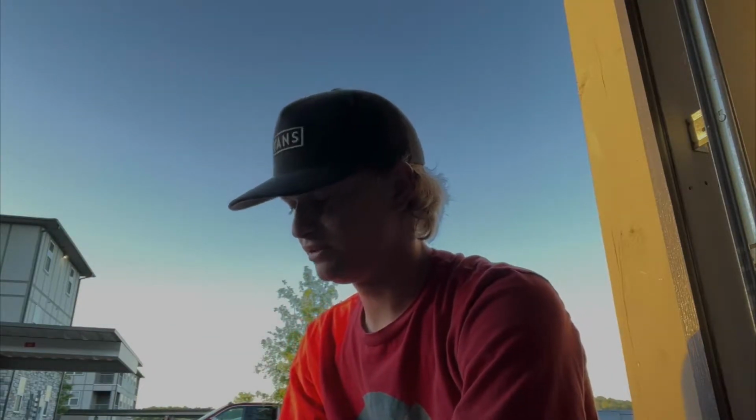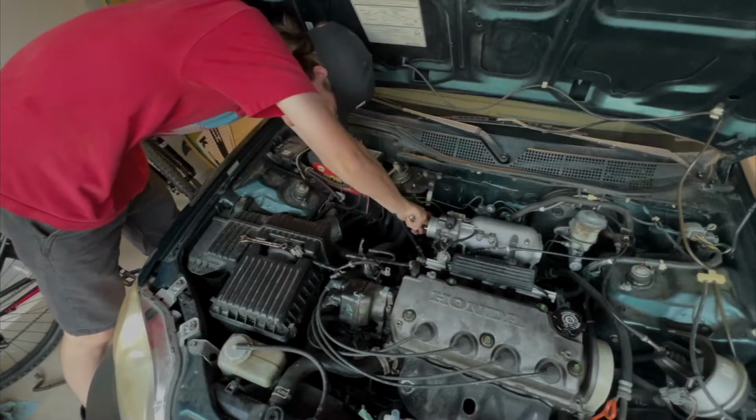Both of them are clean. Probably gonna swap over the gaskets. Just trial and error, man. Let's just put it on. If it works, it works. If it doesn't, sell it. That's how you do things around here. Put your gasket onto this throttle body.